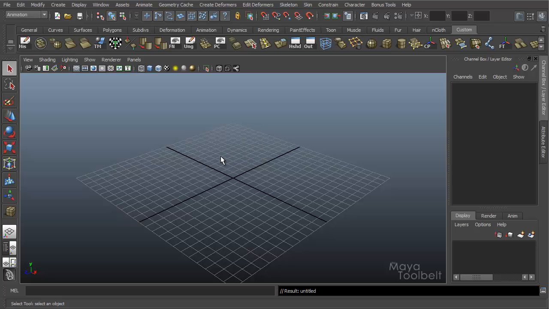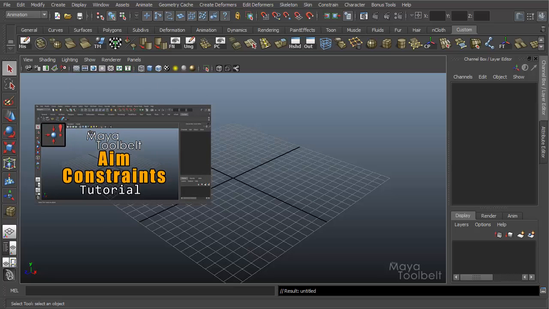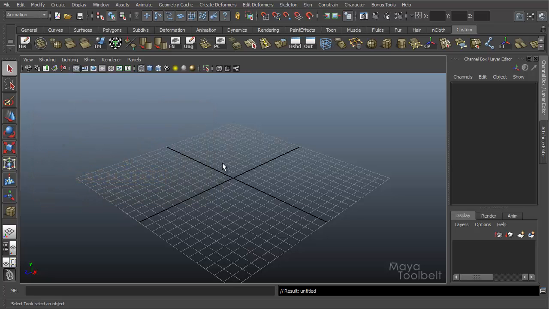I thought I would do a how-to demonstration based on the aim constraint video I had done previously. Please click here to look at the aim constraint video. It's pretty detailed, goes over all of the options for constraining one object to aim at another. And so building on that, I thought I would demonstrate a method of animating eyes on a character to look around using aim constraints. So I'm not going to create a whole character here, but I'm just going to create a couple eyeballs and show how the setup works.